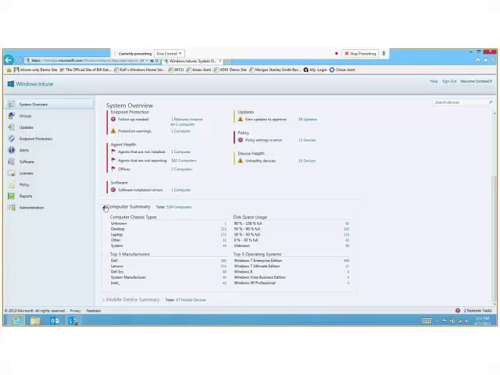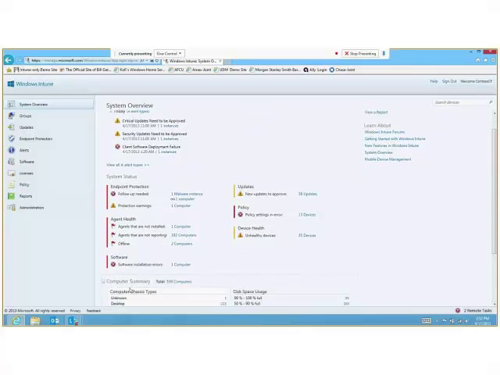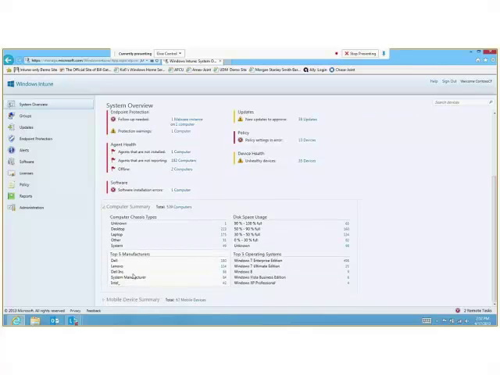So we put some pre-populated data to kind of show some of those things actually lit up here. If you scroll down, you can see the computer summary. So it's really nice as a snapshot for you to say, I want to know how many laptops we have in our environment versus desktops. So you can very easily see, because as we're doing a full hardware inventory, we're reading the SMBIOS information, so we can read things like the chassis type and the manufacturer. You might notice some unknowns here or some others. That indication there is that some of the machines we're using are actually running in virtual machines.